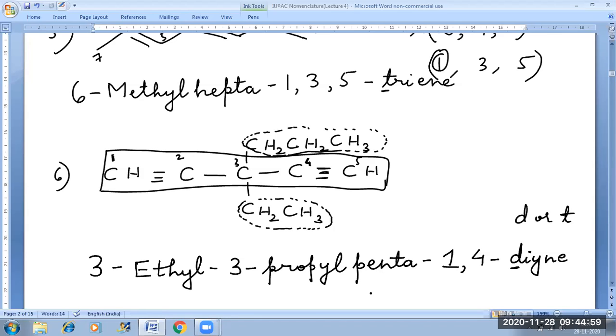These all are hydrocarbons. We have still not come out of hydrocarbons. We are still inside hydrocarbons. All these are hydrocarbons because they contain only carbon and hydrogen atoms. So for naming hydrocarbons containing such D or T after a number, you have to add A after the root word. So penta, hexa, hepta, octa, nona, buta, all these things.